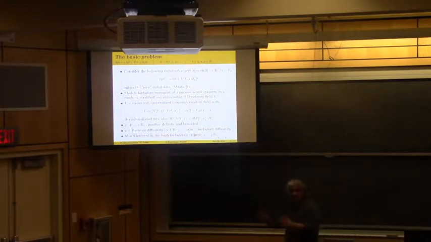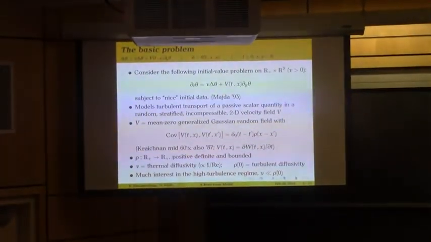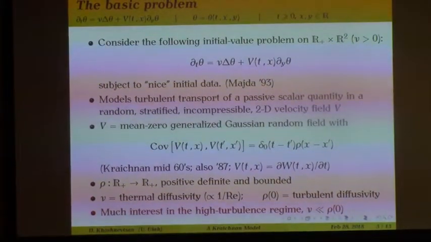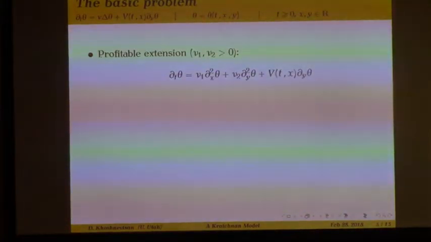And in fact, there's a huge literature on turbulent diffusion of a passive scalar. What you will find in most of this literature, not all of it in mathematics, since many different fields are interested in these problems, is that much of it is interested in the case where the ratio of nu to rho zero, which has to do with this thing called the Schmidt number, is very small, which forces nu and rho zero to be small in the right scale. That's the turbulent regime. So much of this literature is interested in the case where nu is much smaller than rho zero. The thermal diffusivity is much smaller than the variance of the mass. Okay, so that's important for future conversations that we have.